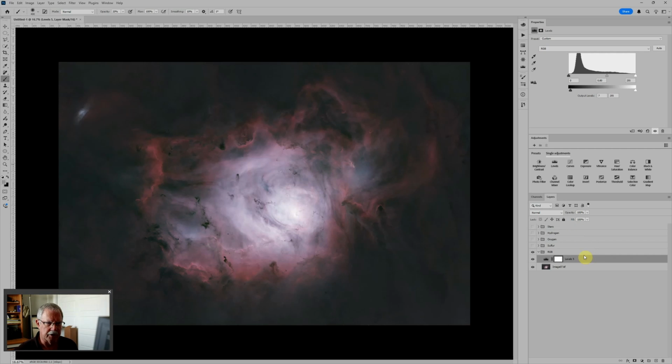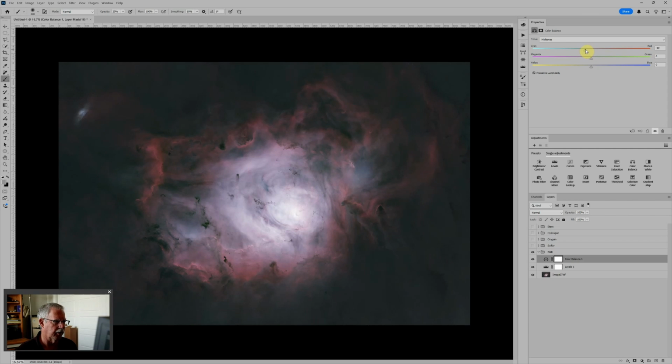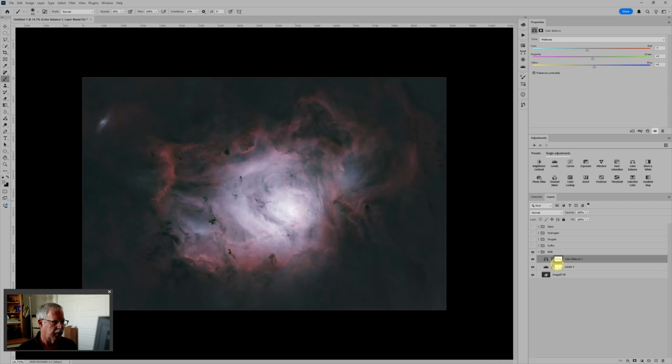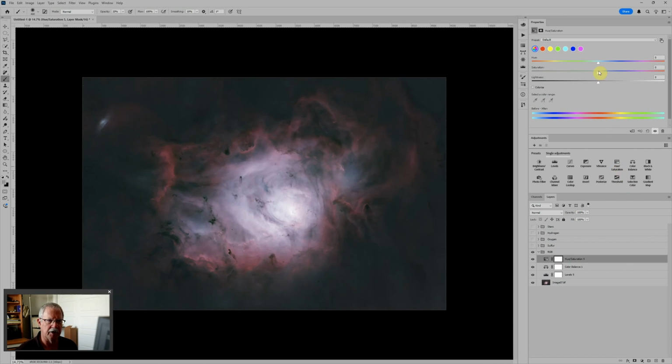If we want to adjust the color balance, we might add a color balance layer here and play around with more or less red. I think actually a little bit less red, maybe adding a little blue, a little magenta. If we want to increase the color saturation, we can add a hue saturation adjustment layer.